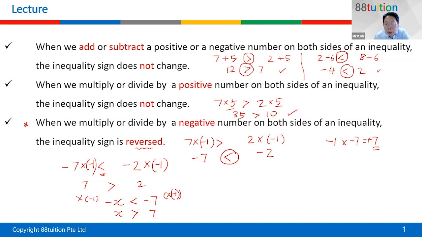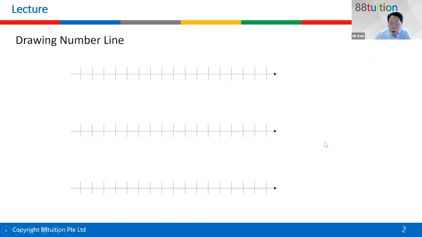Sherman, are you able to represent inequality on the number line? Yes. How about Zuo Jun? Yes, also. Great. Okay, so maybe Mr. Ko, go just run through very quickly for inequality.